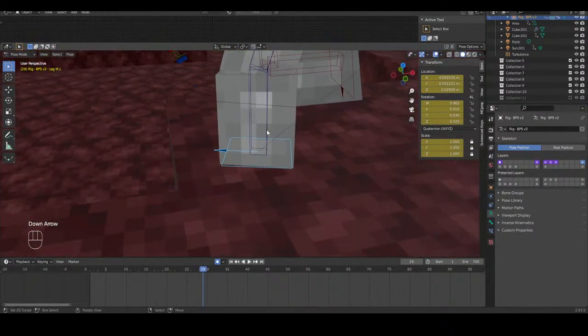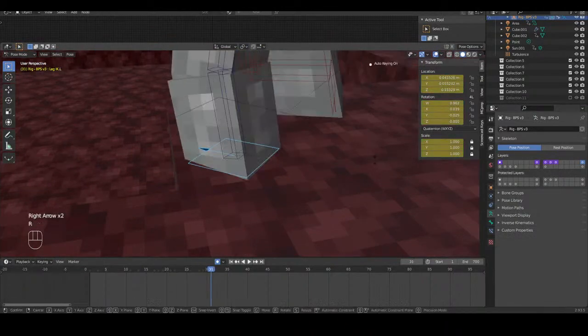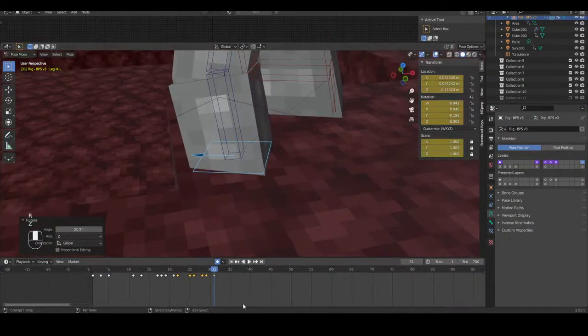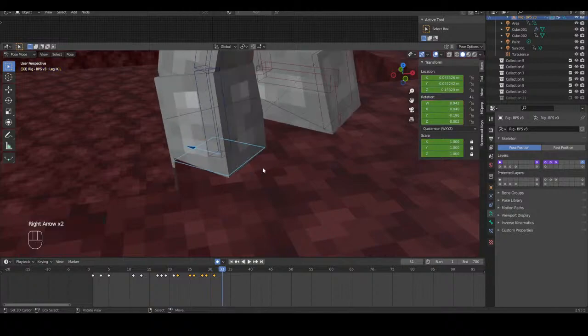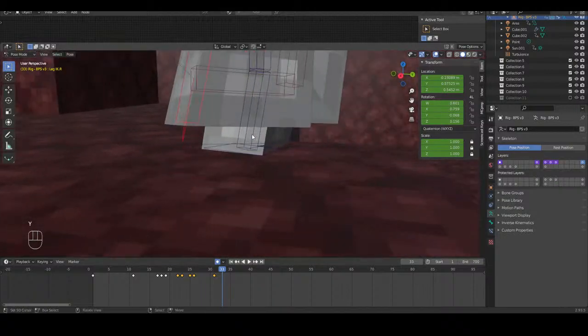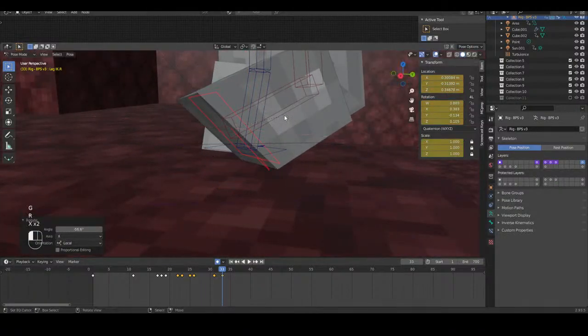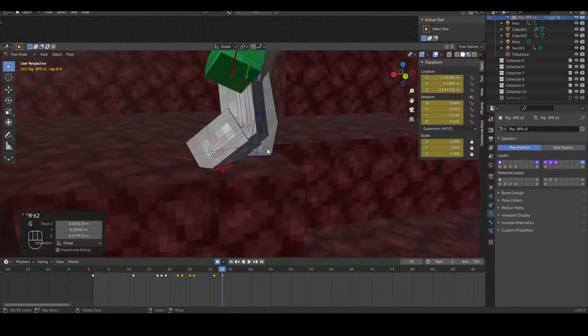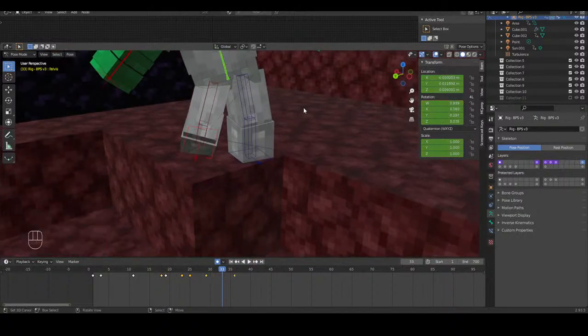Now I will get to having less foot sliding in this. Yay! Funniest thing in the world to put no foot sliding in here. Yay! So now it's time for putting weight.